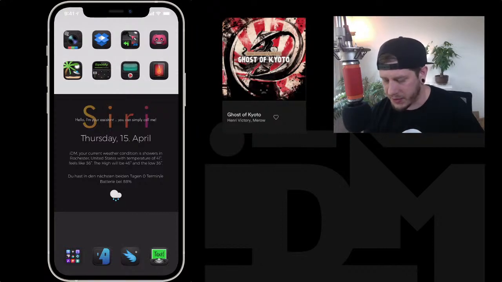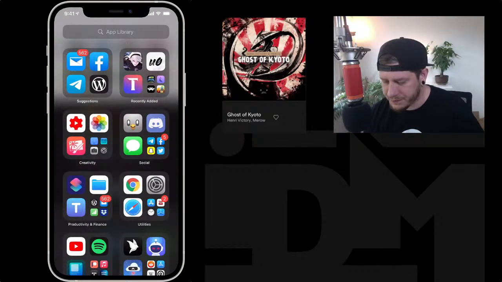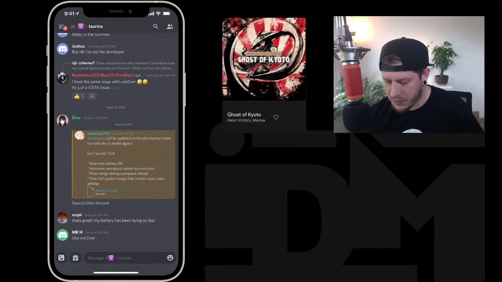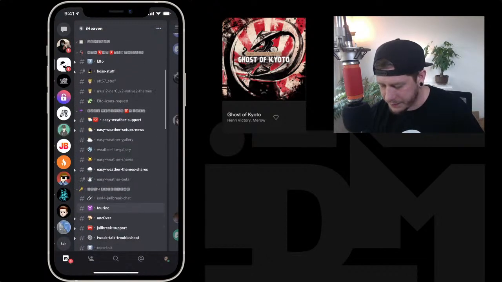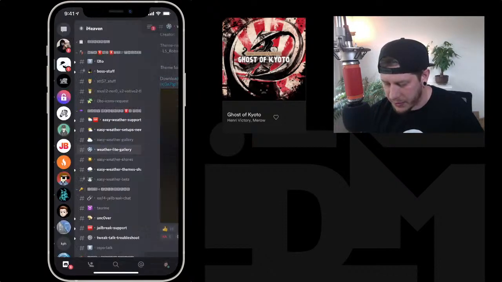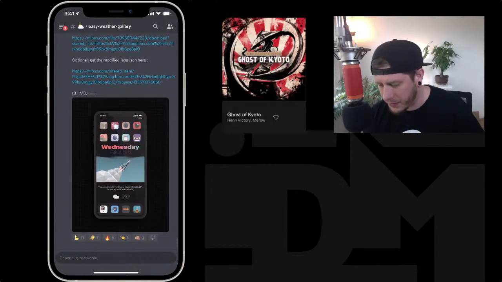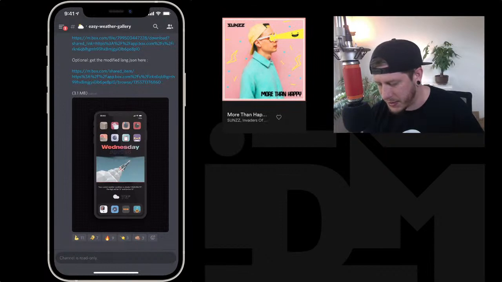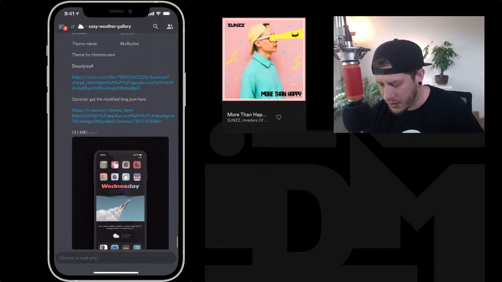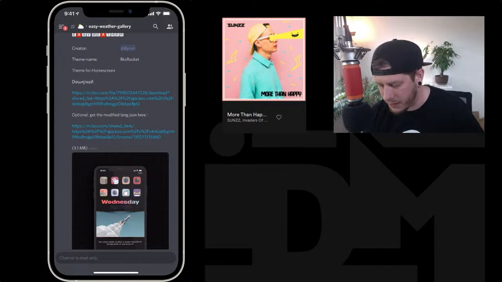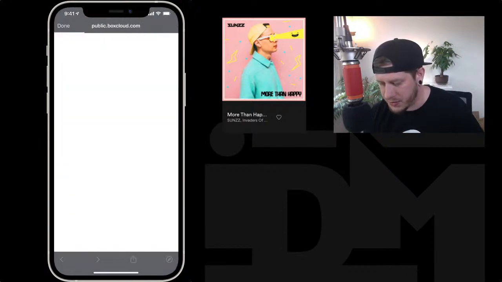Okay, so this is what this one looks like. This one's pretty cool. I don't think I want to mod this one though. Maybe we hop into iHeaven and take a look at some of the available. Let's see here. Oh, that's Weather Light. We want Easy Weather Gallery. There we go. So this one by Byron's pretty cool. Maybe we'll play with that because my setup has 2 rows of icons. So let's modify language. Let's just go ahead and download this.